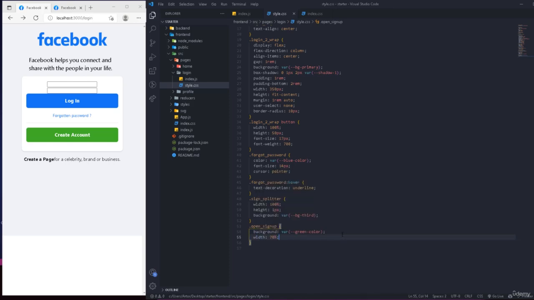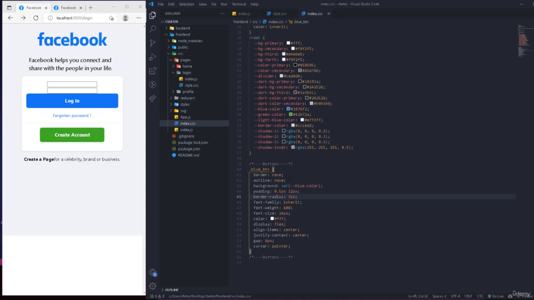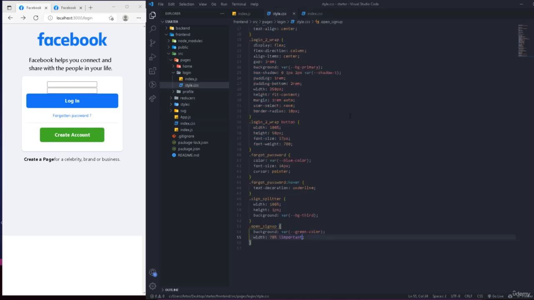And if it didn't change, you can just add important. This div has another class, the blue button, and the blue button has the width of 100%, I think. By default we define the buttons to be 100%, so we have to change that by using important. That means it's gonna take this style over the other one.